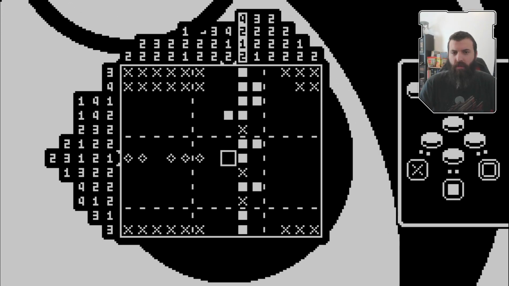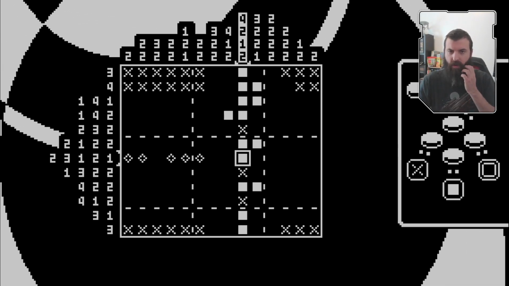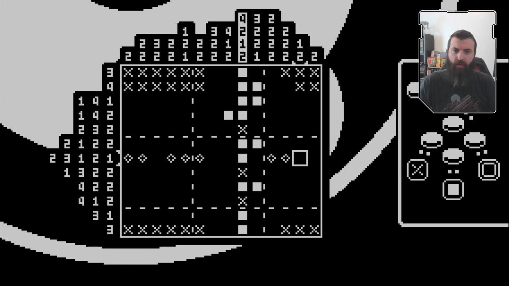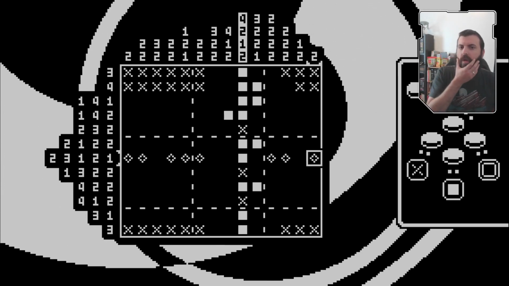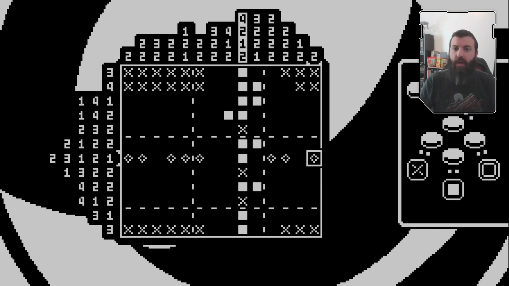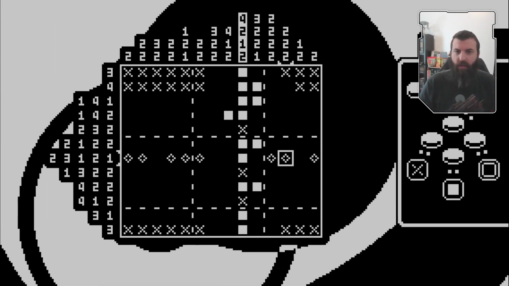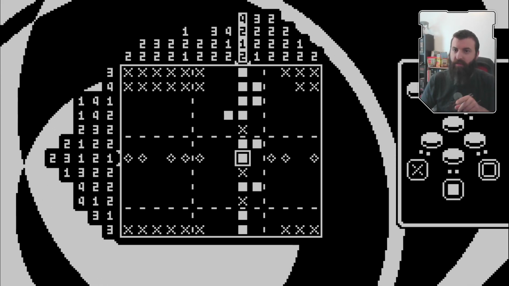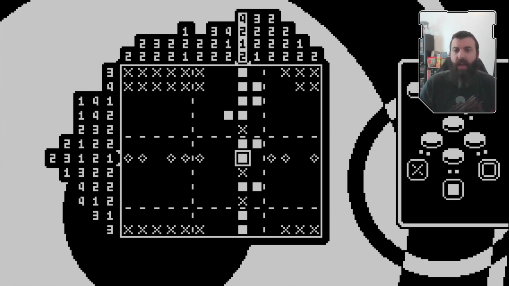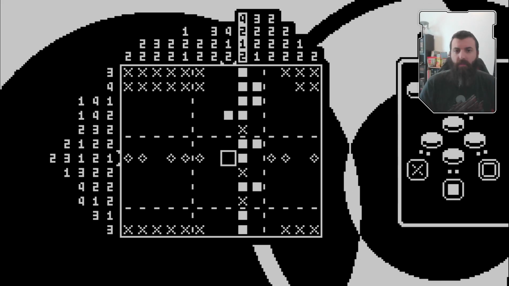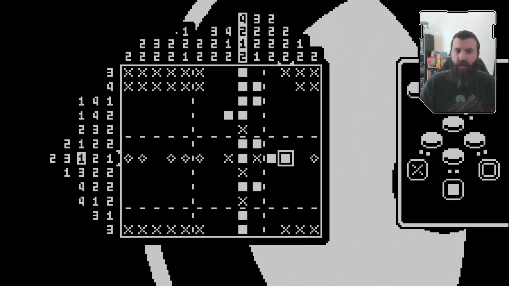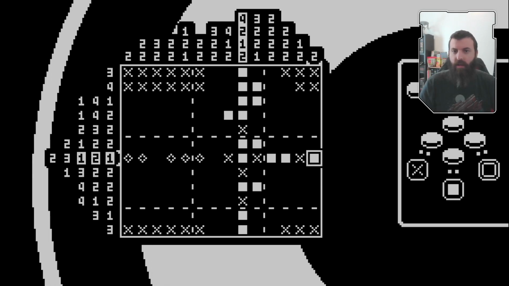Ooh. There's a little bit of wiggle room here. 1 space, 1, 2 space, 1. Okay, so we can make some stuff quite confidently. Given that this pixel is filled in, that pretty much has to be our 1. So we can go ahead and X that out and go ahead and fill these in.